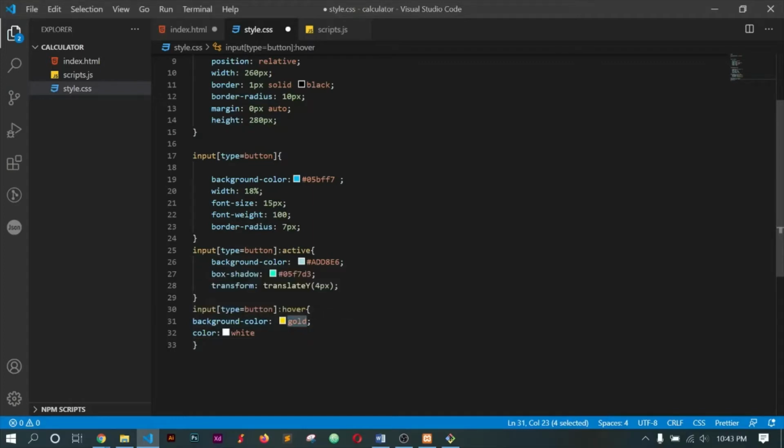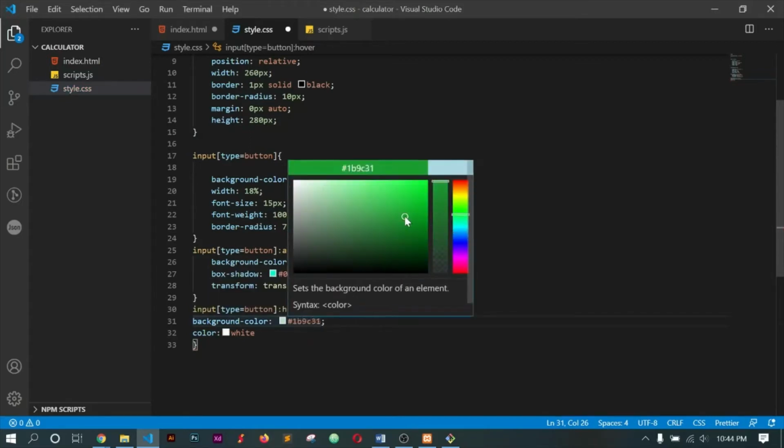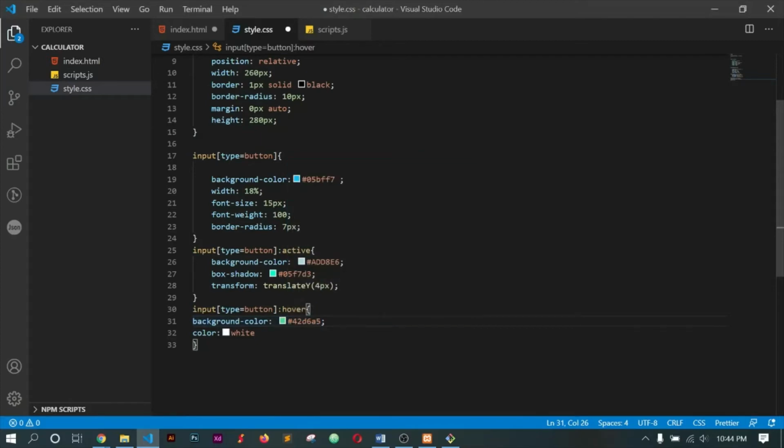Then let's change the color here. Yeah, let's fix it here.